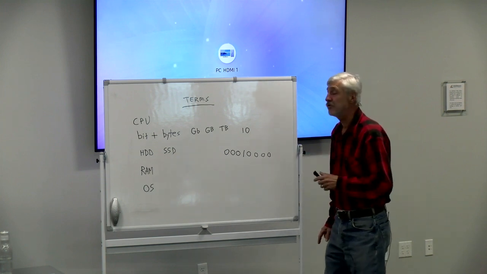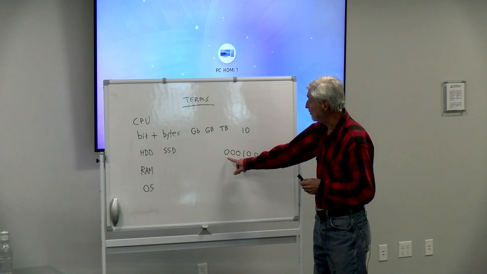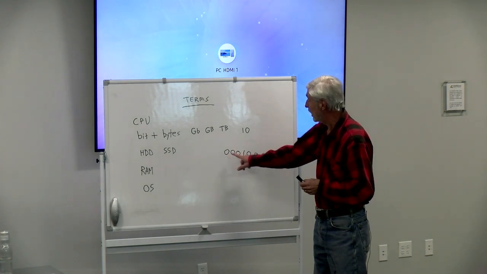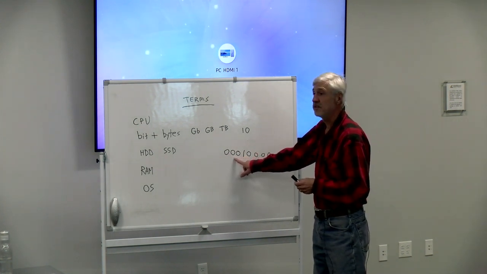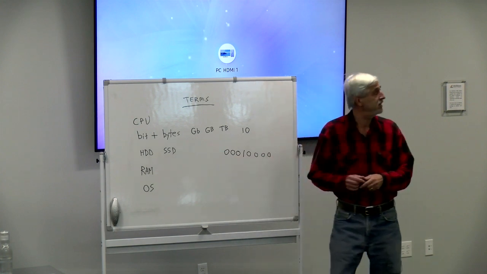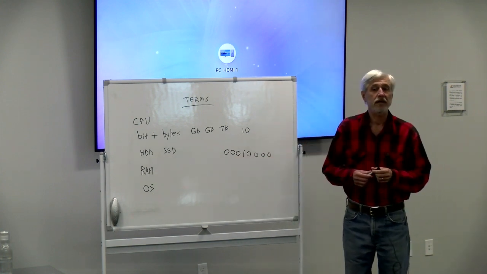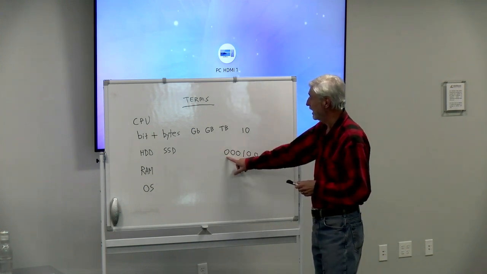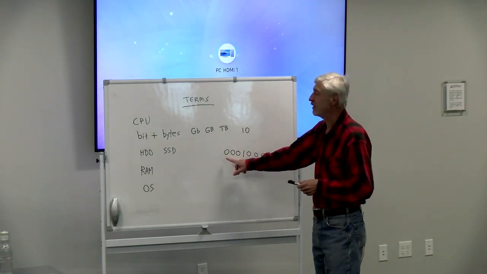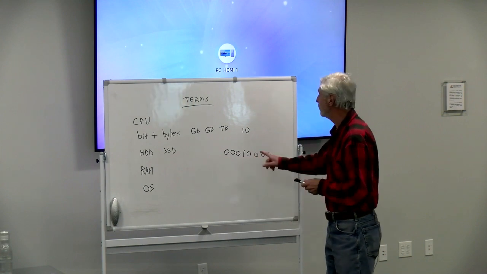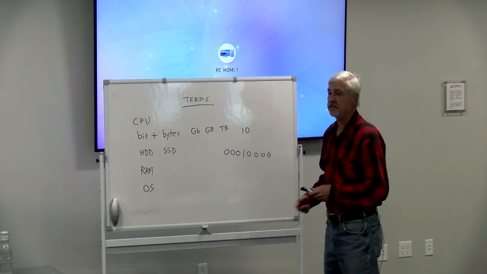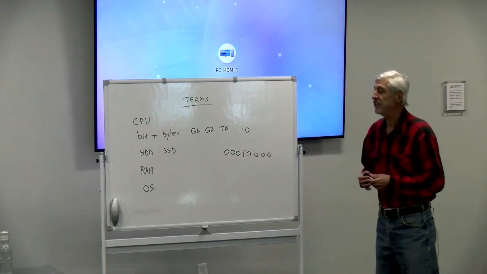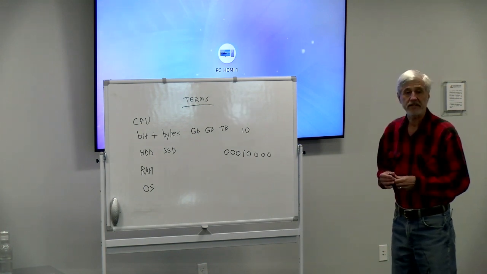Why are there so many transistors in a CPU? Because each transistor can be on, which is a 1, or off, which is a 0. You put billions of them together, you can do a lot of math. Okay, so a bit is a single binary digit. Nobody calls it that. Everybody calls it a bit. And a byte is 8 of them grouped together. That's why you see everything in computers is a multiple of 8.